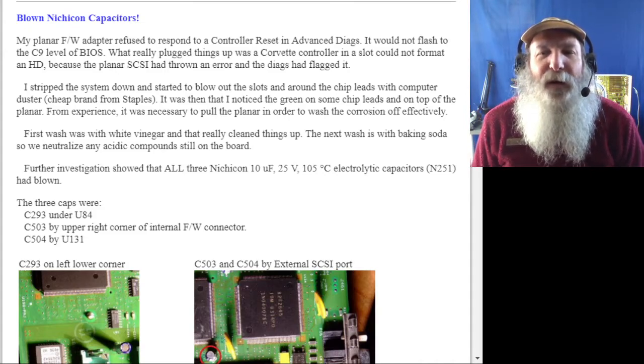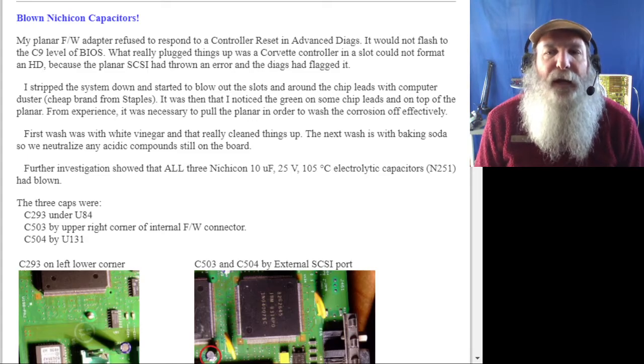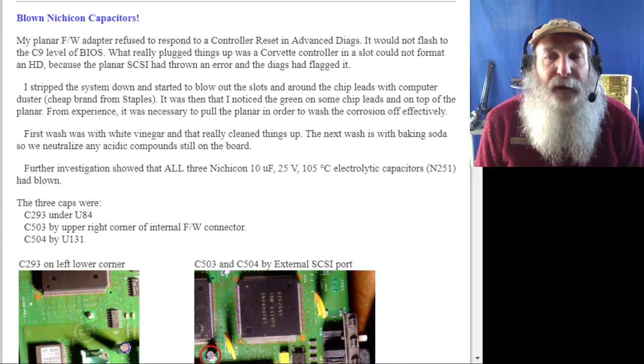This is IBM Museum. Sometimes I need to just slow down the pace and listen to my own advice that I give about using resources like the Ardent-Tool. The webmaster, Major Tom, contacted me and said, you must not have read the second half of the message I sent you. Look at those Nikon caps on that PS2 Model 85 K/N, because I had issues there.